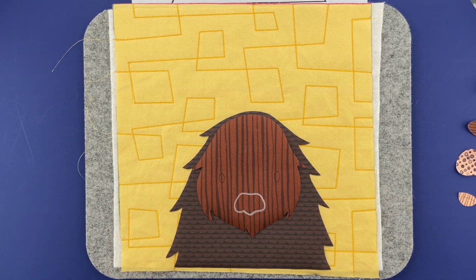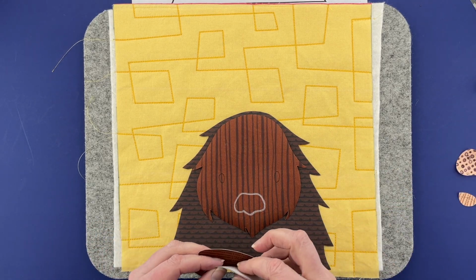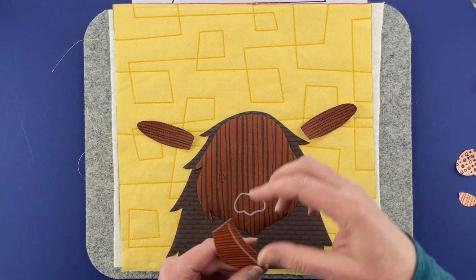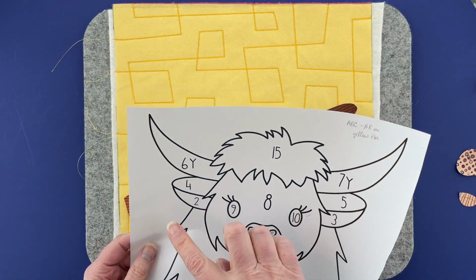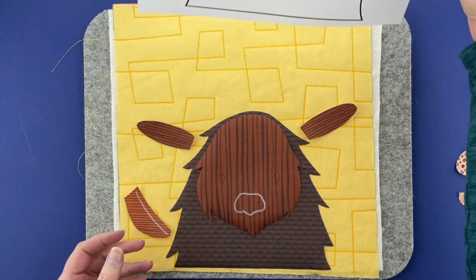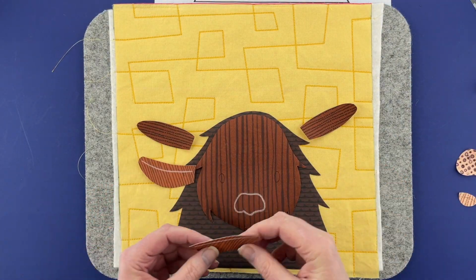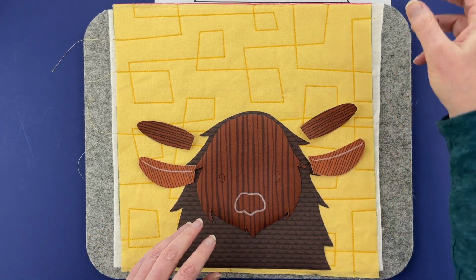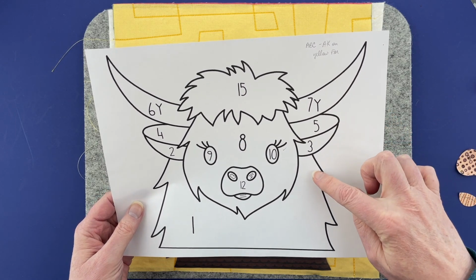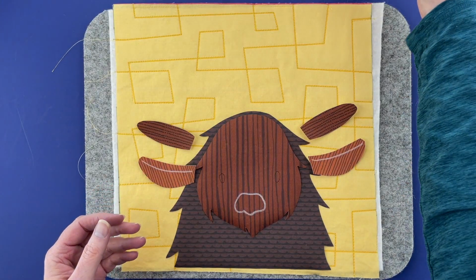Okay, so the next thing we're going to lay in there are his ears. His ears are 2 pieces. There's a front ear and a bottom ear, and that placement guide again will tell you which pieces are which. So we have 2 and 4 on the left side and 3 and 5 on the right side. So there's 2, there we go. So these pieces, again, if you look at your guide, they tuck behind the head and on top of the body. So I'm going to slip them in between the head and the body.